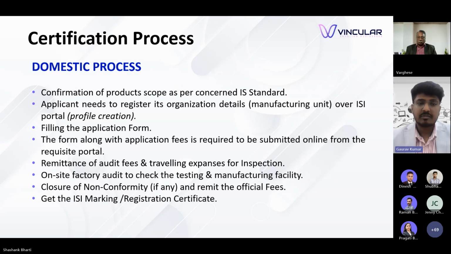Now, if you have applied for the simplified procedure, then you can get the license just after the factory audit. The moment the factory audit is successfully done, within the next couple of days you will get the license, considering that 30 days commitment period. But if you applied for the normal process, then it will be done after the bureau receives the successful test results from any of the designated laboratories.